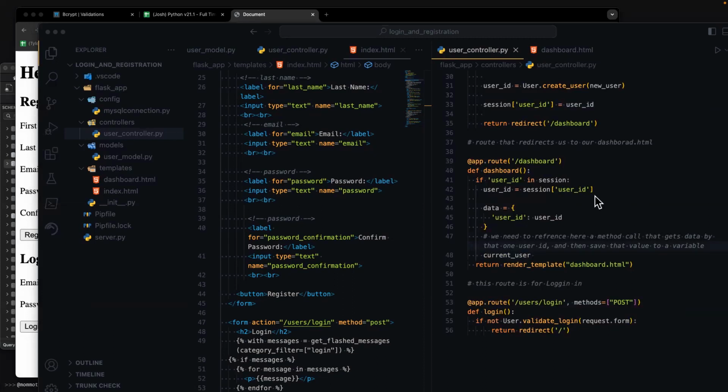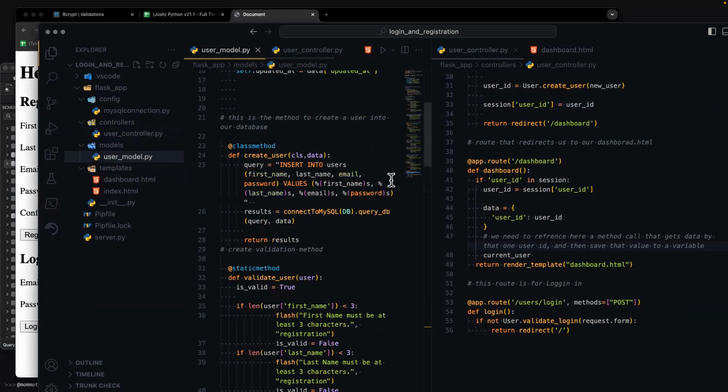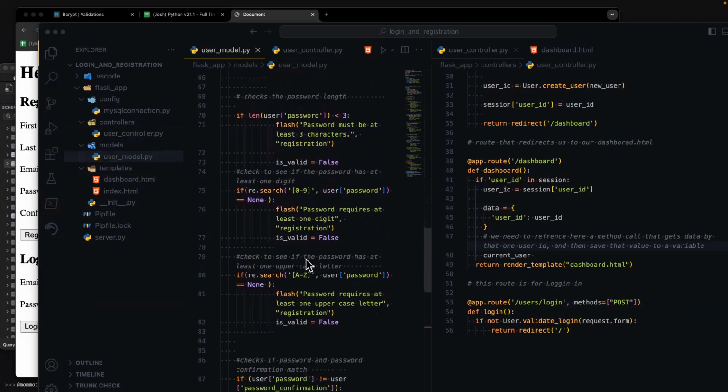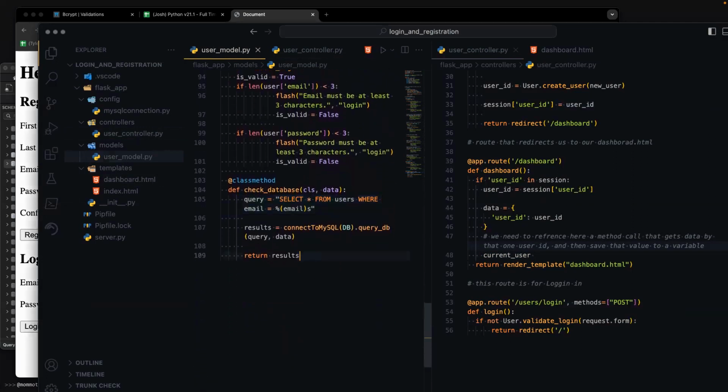I'm going to need to create that method in my model. All right, so let's go to our model and create a class method, a getOneUser class method.